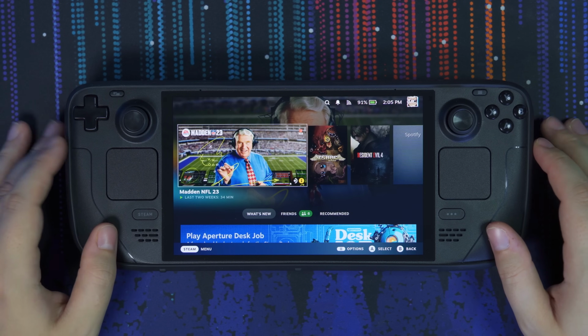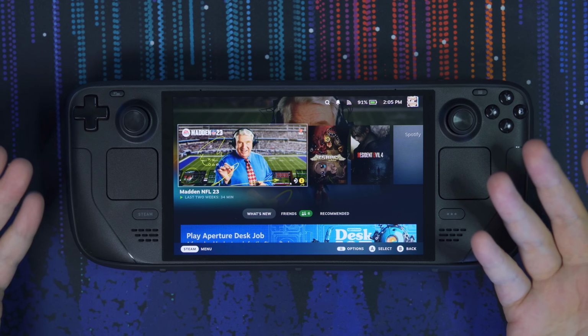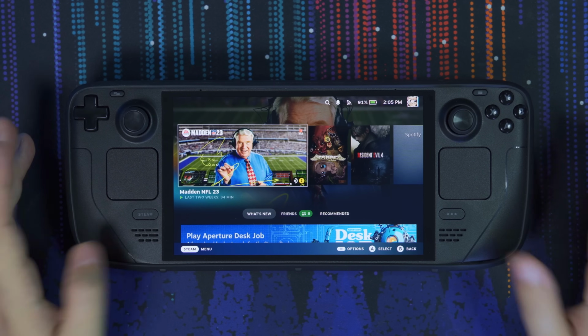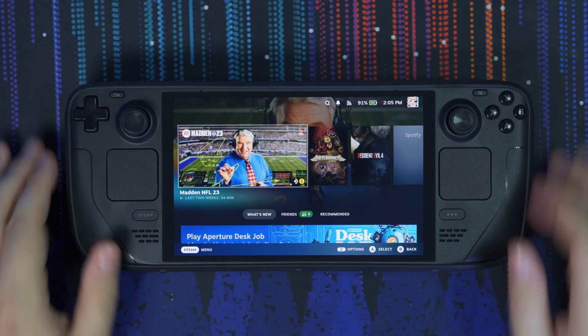And hopefully with that clip, you get a good example as to the difference in the sound quality. I gotta be honest, the original Steam Deck wasn't that loud with its fans, but yes, if you're playing AAA titles, they ramped up pretty loud and you could hear them. But with the OLED, man, I can play a AAA game for an hour and you wouldn't even know this thing is on. Like, it's that much quieter.